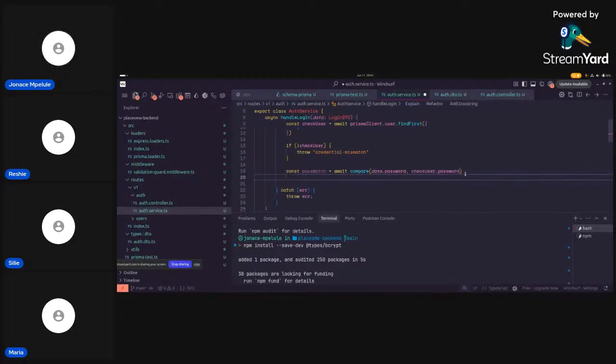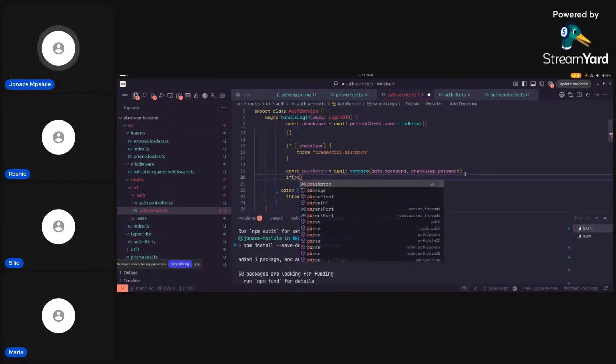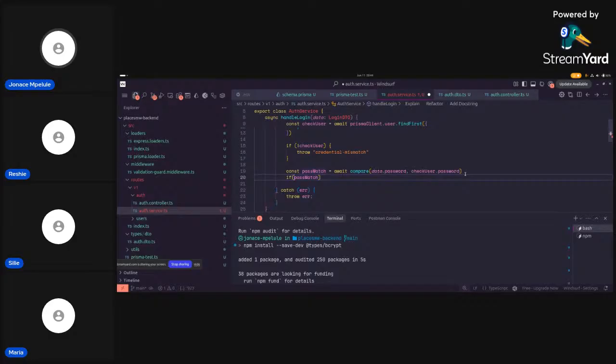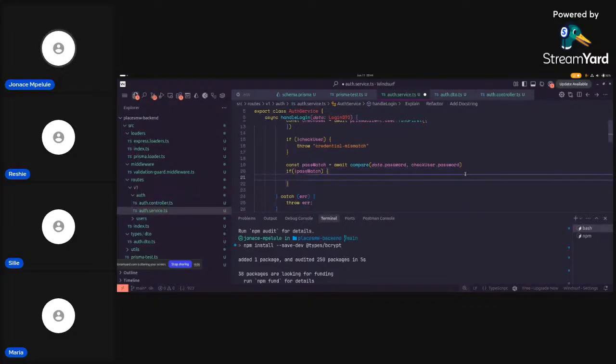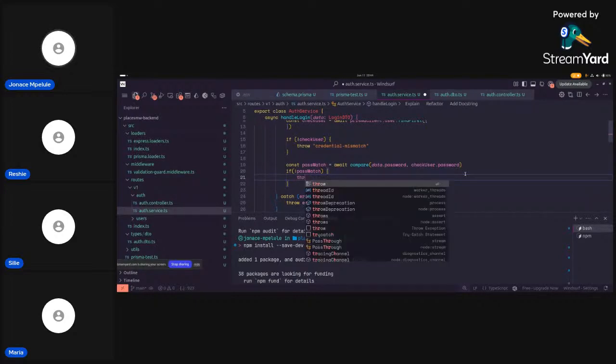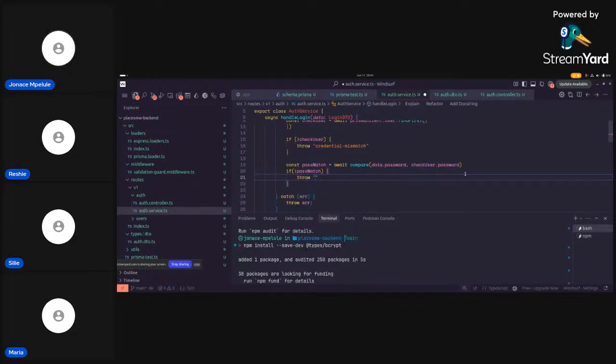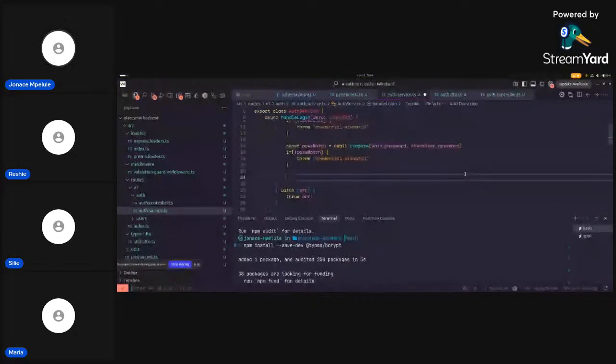We're going to check if the password did not match, then throw credential mismatch like that.